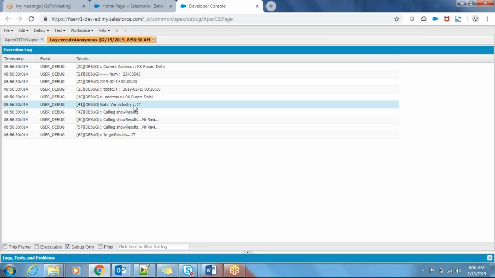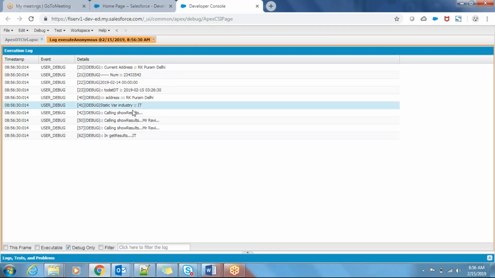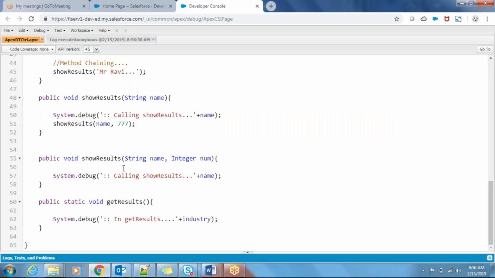IT static ware industry, which is inside the non-static block, and this is inside the static block. Okay, and same thing we can call show result here.